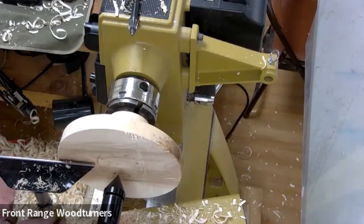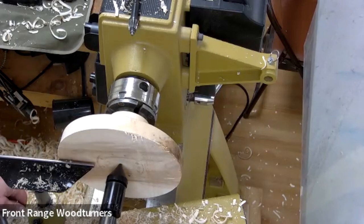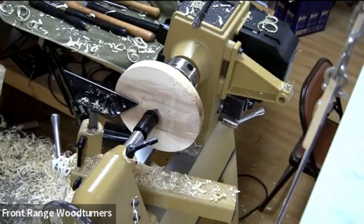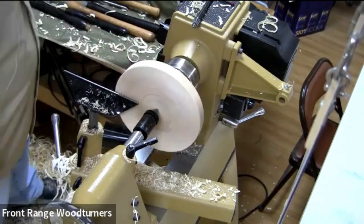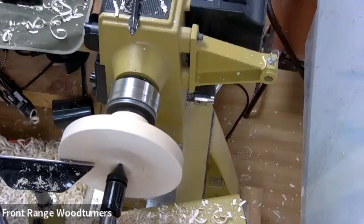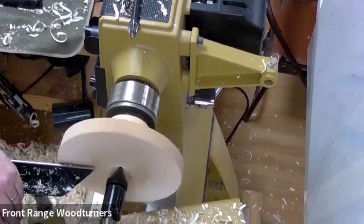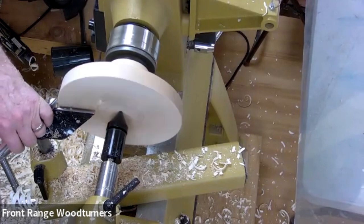Again, I'm going to leave the tool rest up until we start hollowing the bowl. You didn't forget that, right? This is a bowl. We're going to hollow out the bowl. Okay. Just checking. I can go back to my bigger gouge. Oh, and I should have told you this. You want these to be sharp. It's the ABC. Always be cutting. Now, always be in control. Always be careful. Watch what you're doing. Okay, so I'm going to get rid of some of this.